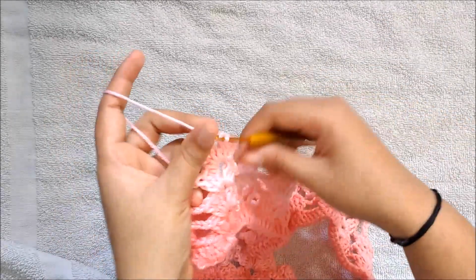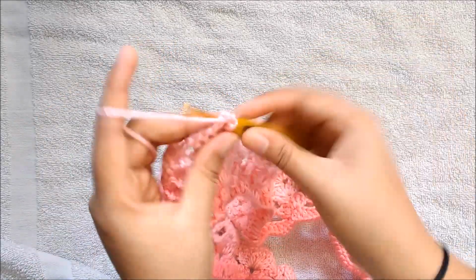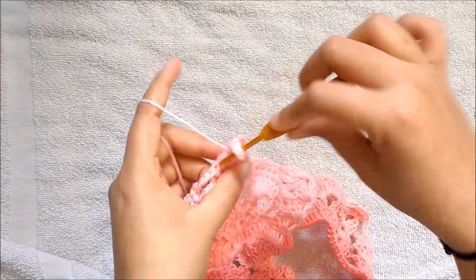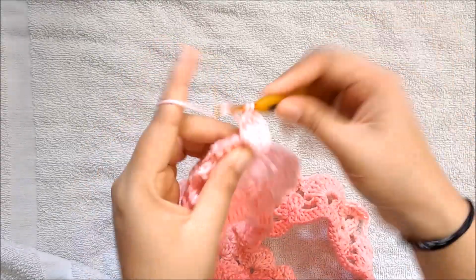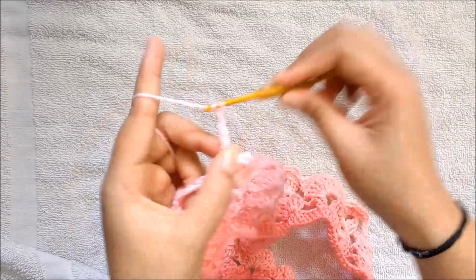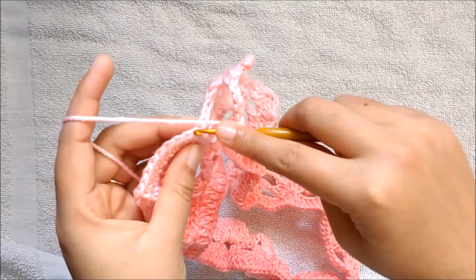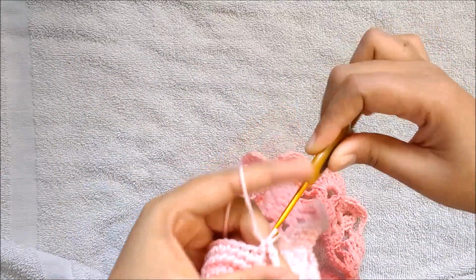Now we're gonna start the 6th row by starting with 3 chains. So here we gonna make a fan. So that is 3 double crochets, chain 2, another 3 more double crochets. Okay, so in this row we are going to make 5 chains. 1, 2, 3, 4, 5. We're gonna skip the first single crochet. From the second single crochet we're going to start making single crochets.